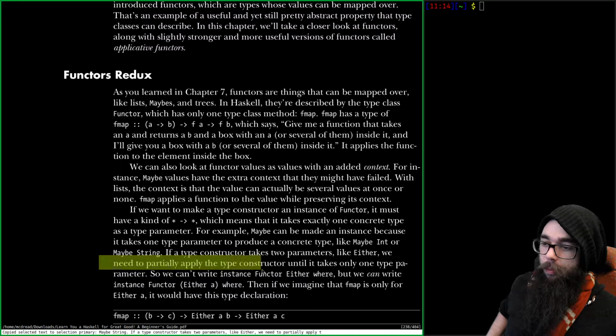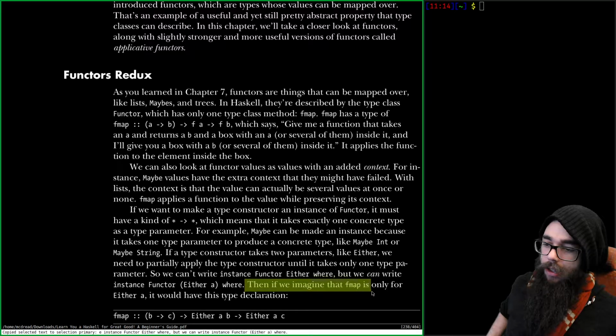We need to partially apply the type constructor until it takes only one type parameter. So we can't write instance functor either. Right, we can't write instance functor either, but we can write instance functor either a, right? Because we have to return a concrete type, and that's the thing where we're missing.